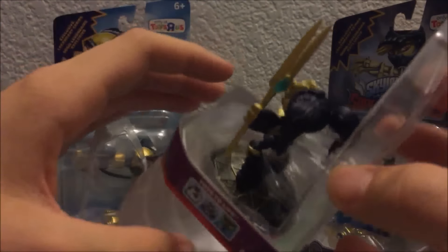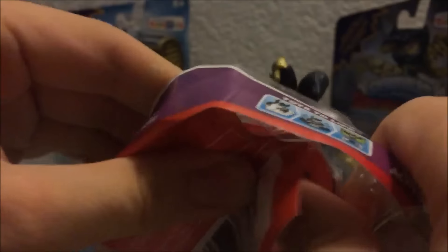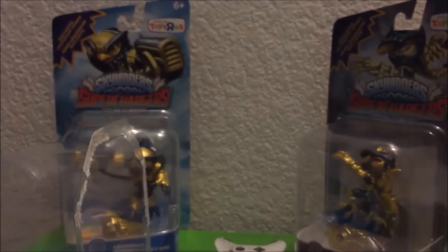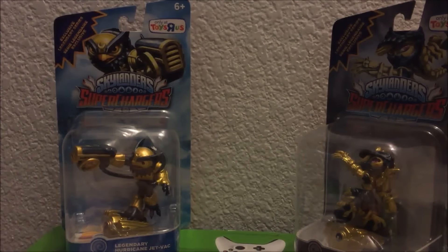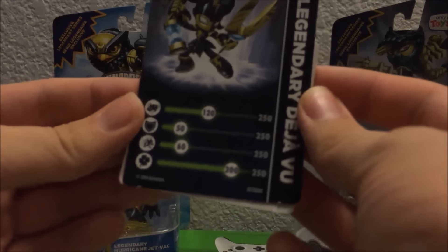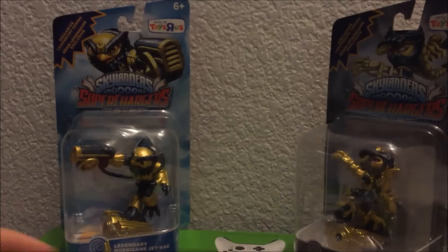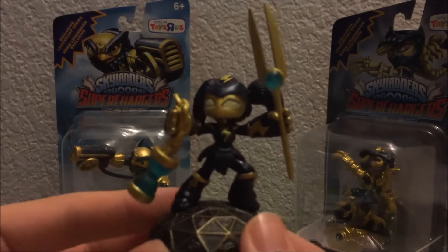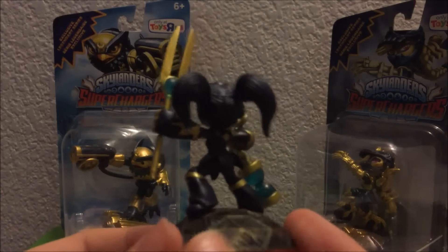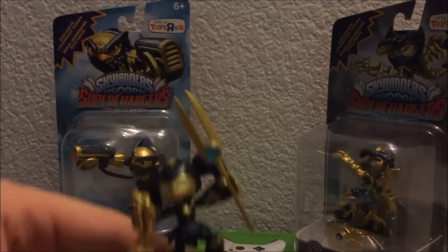That was a nice clean cut. One thing I'm going to be super excited about with her is because she comes with a card. These guys got to break the plastic a bit — let's get that out of here. A little bit of a figure in a second. Oh, she looks really nice — she's a really cool figure.